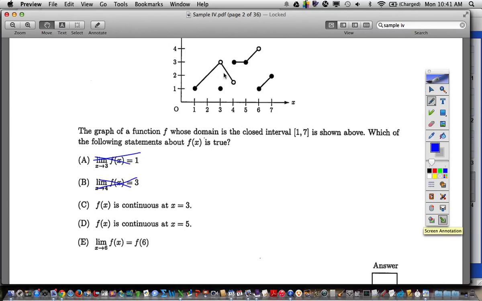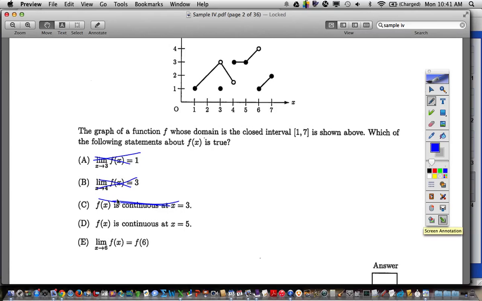Remember what those 3 are. The function has to have an output. It must be defined. The limit must exist. And then those 2 things have to be equal. So this has an output. The cars meet up here. The limit exists, but they're not the same. So the limit as x approaches 3 does not equal f of 3. That'd be a great answer on a question like that. The limit as x approaches 3 does not equal f of 3. That's why that is not continuous.